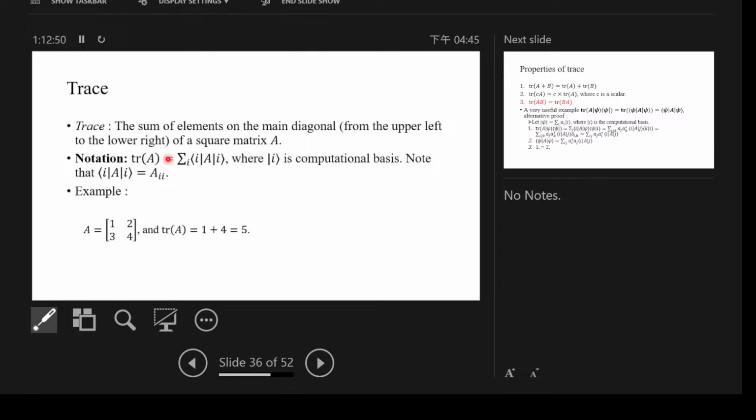In terms of Dirac notation, we can have trace A equal to the sum over I, and a way to get the diagonal element is to sandwich A with the standard basis, the computational basis element. So you sandwich A with all the possible I, I being the computational basis, and this sandwich of A with I will just give you the I-th diagonal element of A. For example, you sandwich A with bra 0, ket 0, you will get this 1. You sandwich A with bra 1, ket 1, you get this 4. So it's also equal to the sum over I of all the diagonal elements. Okay, so the definition here should be simple.